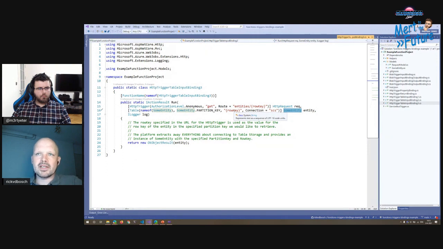So the platform here actually does everything for us to give us the right entity that we actually want to target right now. So that one entity within that one partition with that specific row key. And the only thing we need to do is return the entity that we just got back from our bindings. So in other words, this is a GET endpoint for an API for one specific entity with actually 0 lines of code. Yeah, we return a new OK object result because of the power of bindings and triggers.